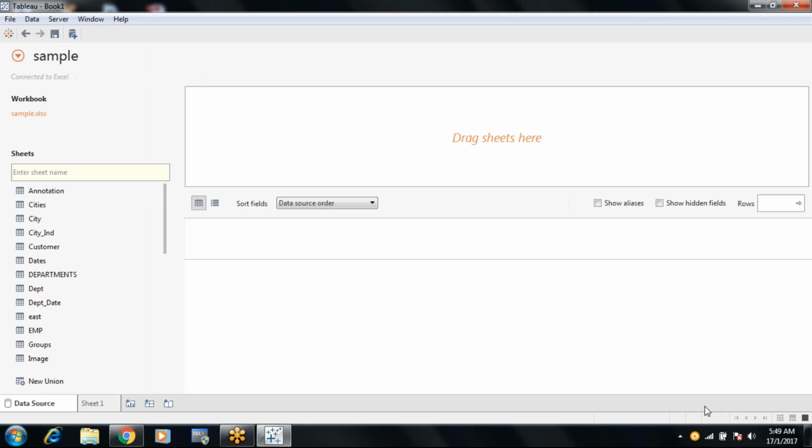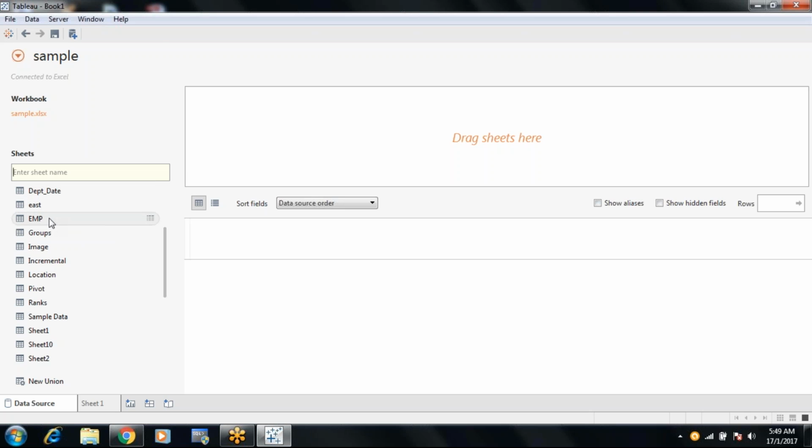Once we connect to an Excel workbook, it will show all the sheets. What sheets are there in the Excel workbook? See here: annotation, city. These are all my Excel sheets. Suppose I'm going to bring the EMP into Tableau.